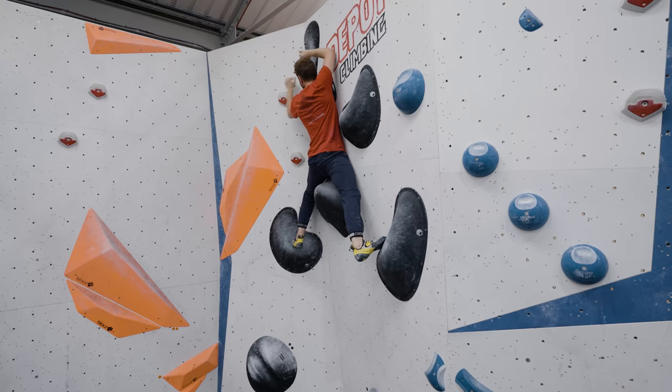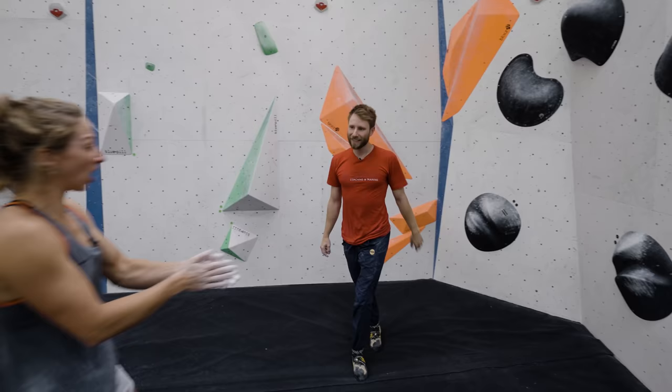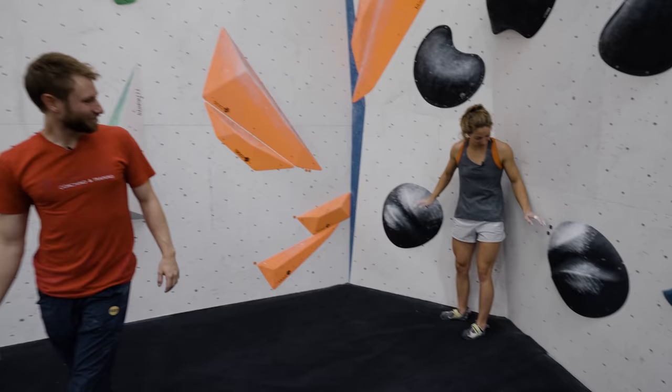Nice, you could almost sit on that one. I think the start looks quite awkward. I think starting out, maybe. Oh, are you going to blow my flash? That's what it's all about, sabotaging the beta.